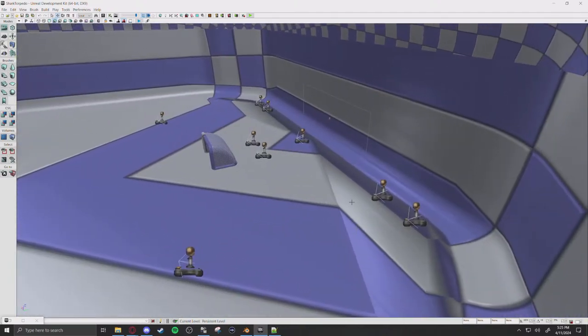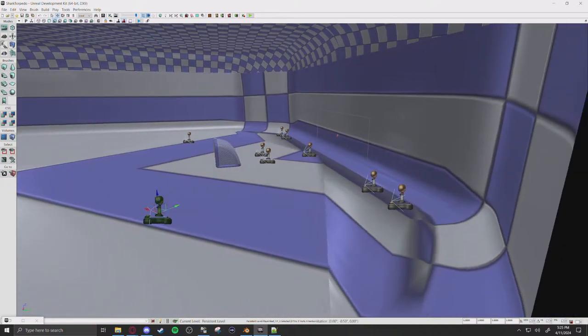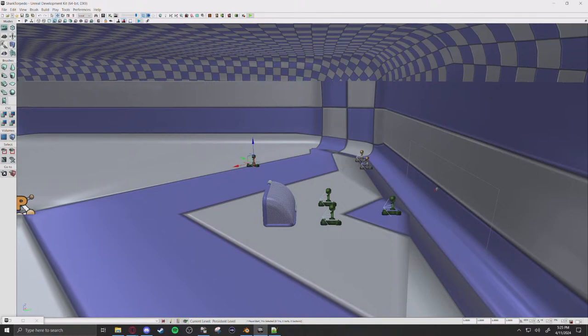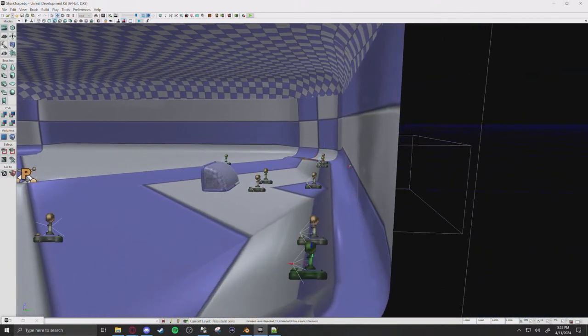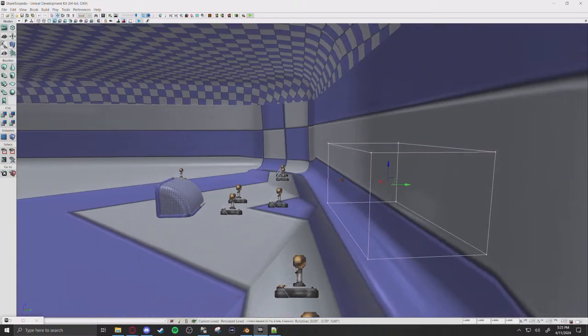Something I'm noticing, this floor UV is a mess, which is fine because I'm going to change it later anyway, but I'm just going to move the spawns up a little bit. And then these goals need to be way smaller.